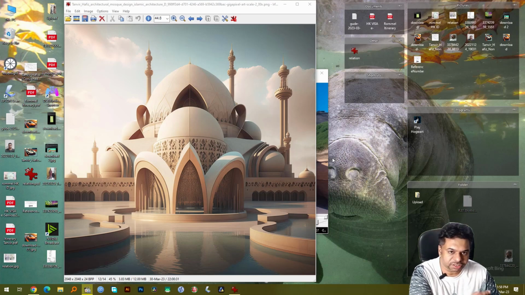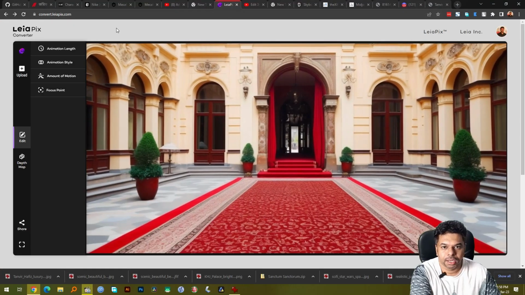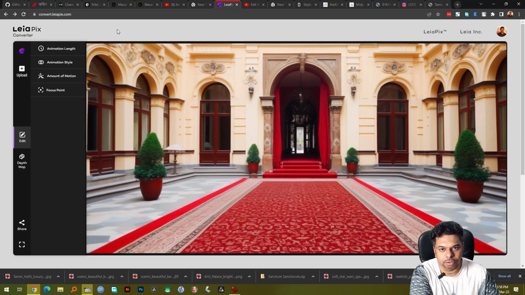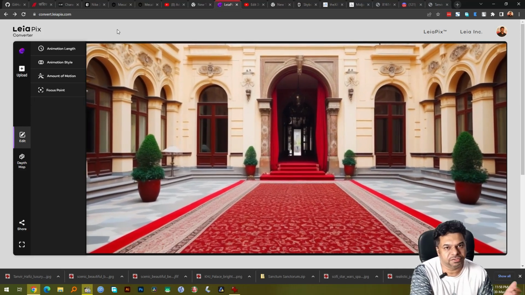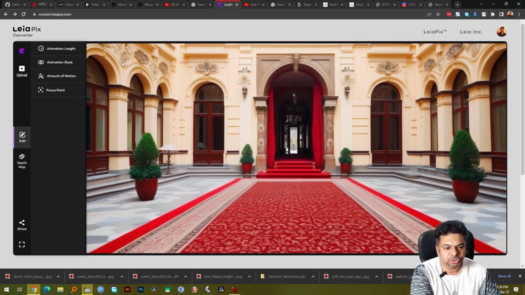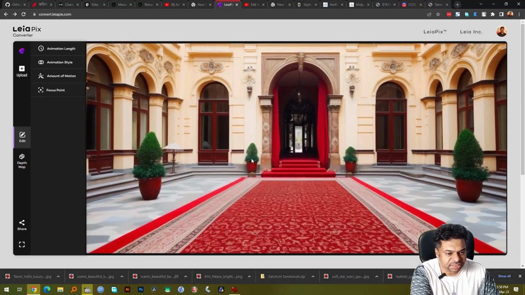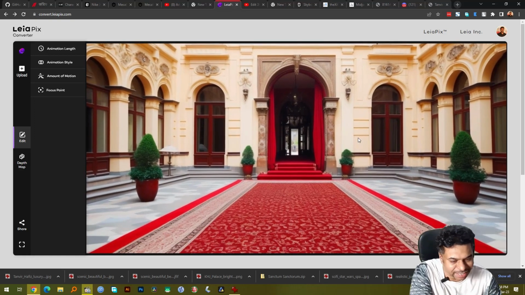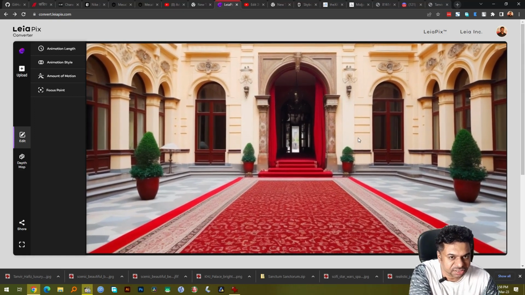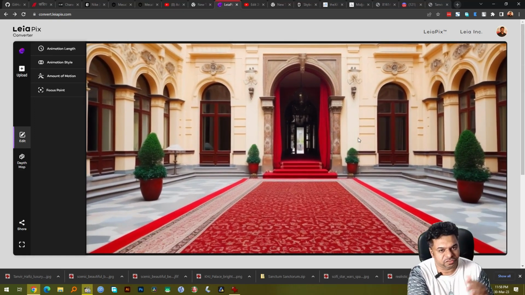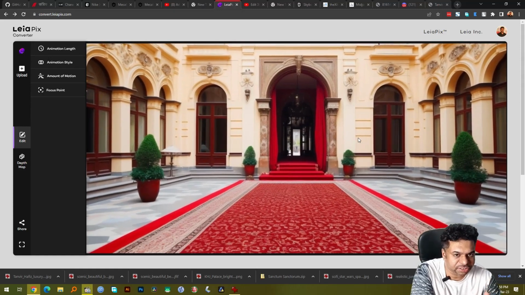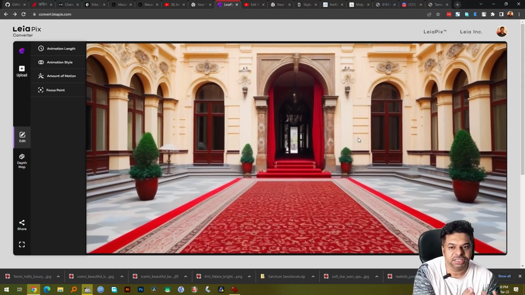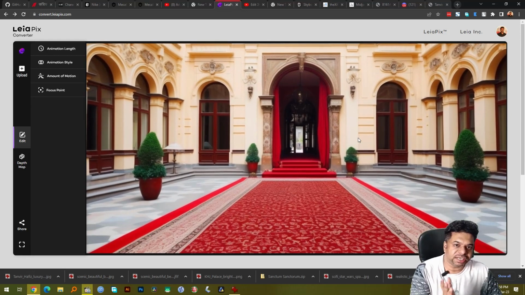from this image, and for that I need to go to a website, layapix.com or convert.layapix.com. I'll give the link in the description. So as you can see, it creates this parallax effect that you can use in Photoshop. So we are going to use this app to create the depth field that we need in order to create those videos, and also you can generate your Facebook parallax using this app directly. So let's see how to use that.